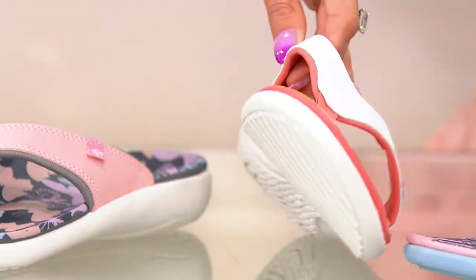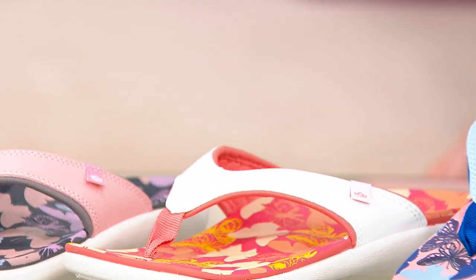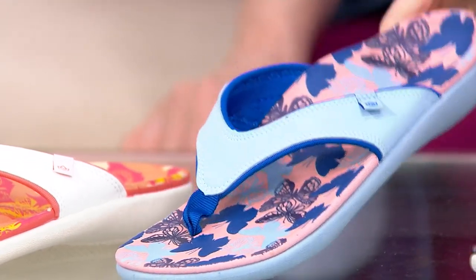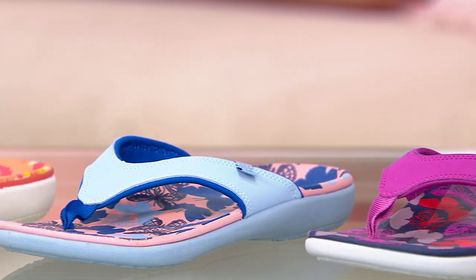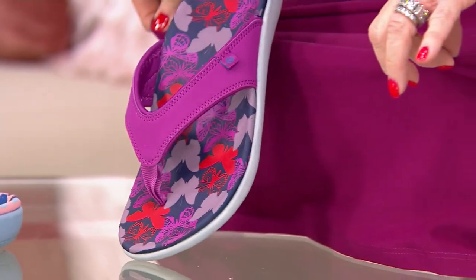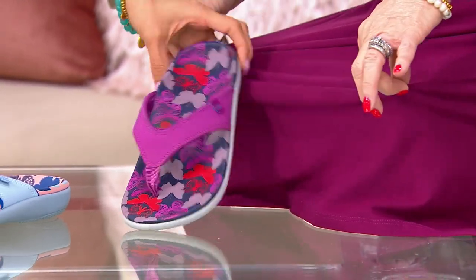The white, 750 for the year. And please note, more of a creamy outsole, so really easy to wear. Next to that, the blue, 900. It's also absolutely perfect with your dress. I love that blue. Now the purple, don't wait on the purple. Perfect with your dress. This dress is coming up in Girls Night In. Final 500. Love them together. Look at all those purples and reds. Oh my gosh. Yes, please.